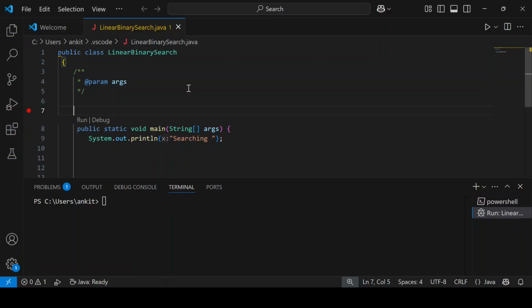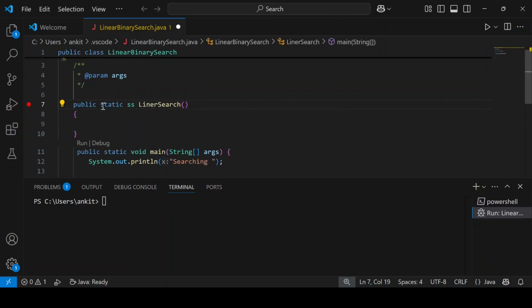So let's write, and the return value is integer type, and I'm expecting an array as an input. This is an array, and the second parameter will be a target. Its code is very simple.